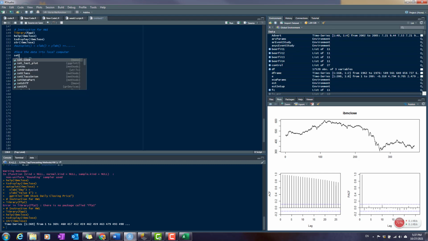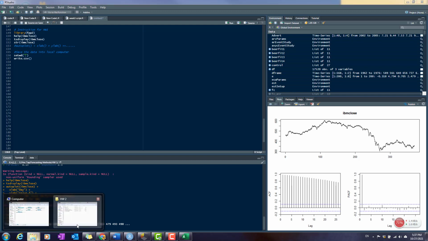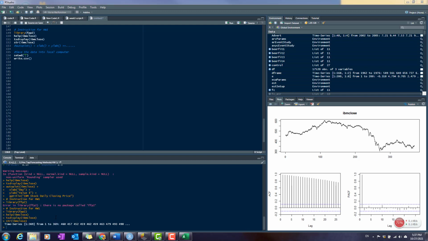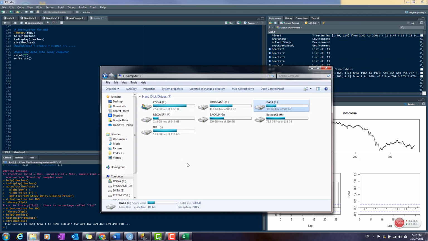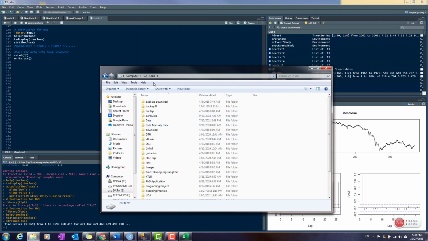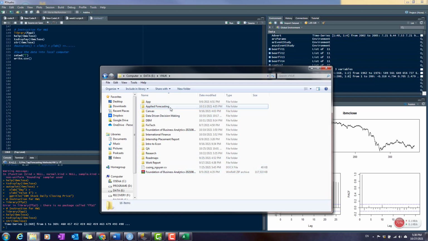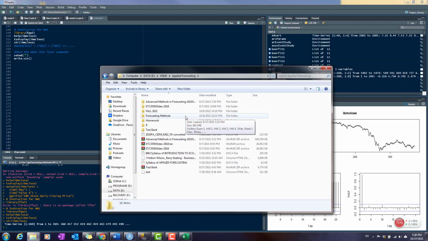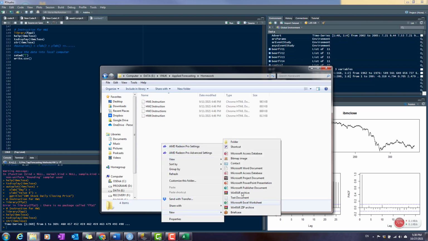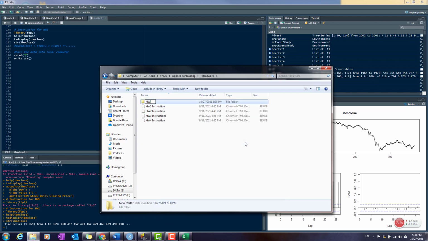So first of all, I want to set the working directory, where the data will be saved to. Over here I have my computer. Maybe I want to save it on hard drive D, in VNUK, for example, applied forecasting, homework, like this one, homework number 1.